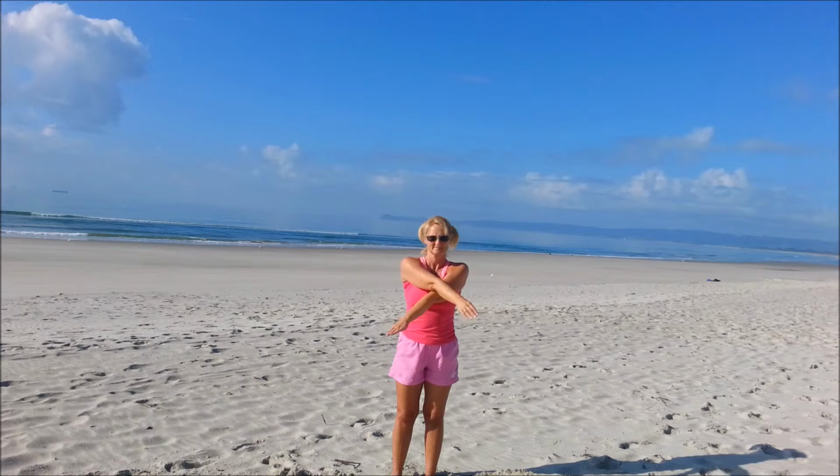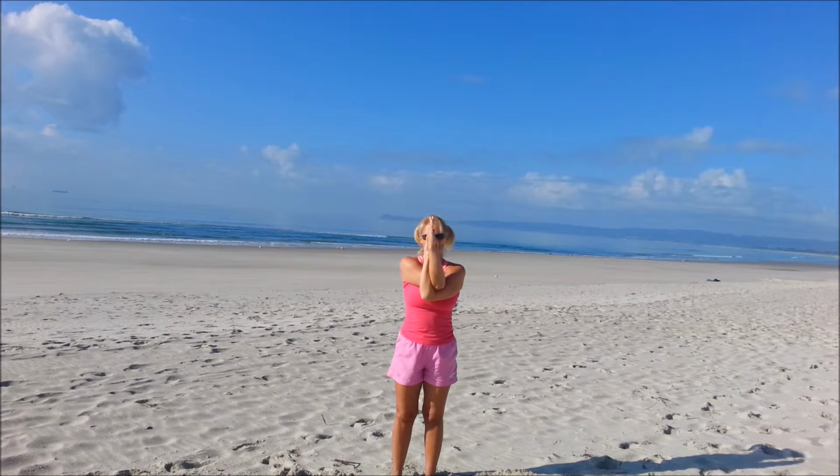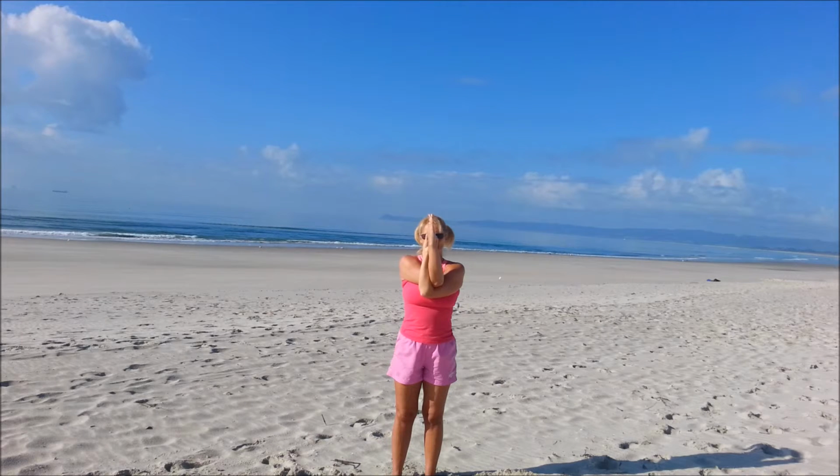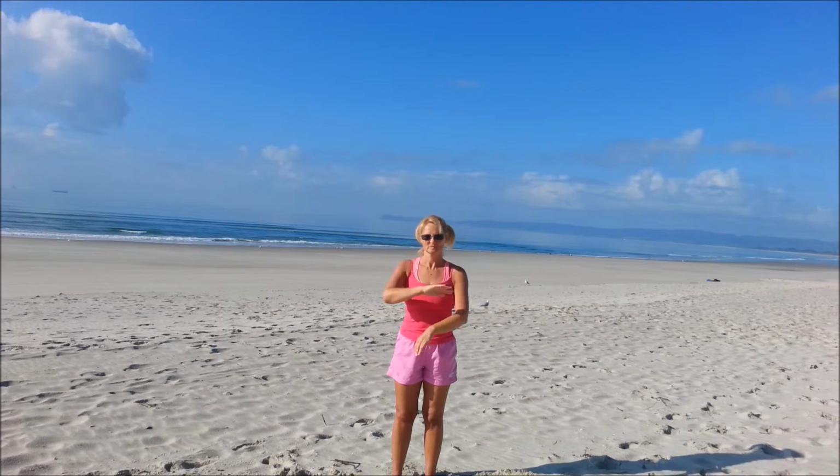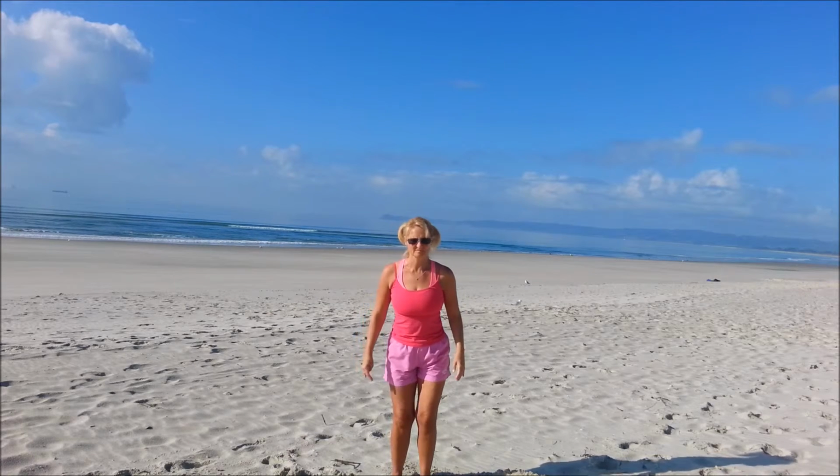I'll do the other side. So right arm first, left on top. Forearms up, palms together. And just check how that feels. And then, if you want to, we just raise the elbows and get a deeper stretch across the top of the back. We bring the arms down.